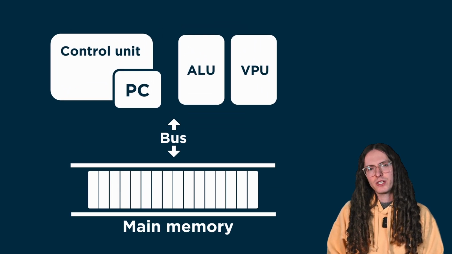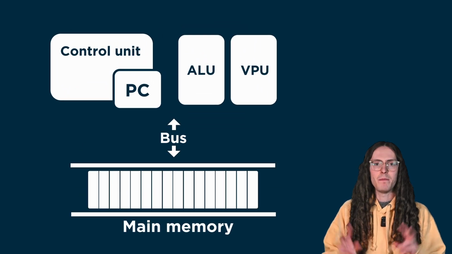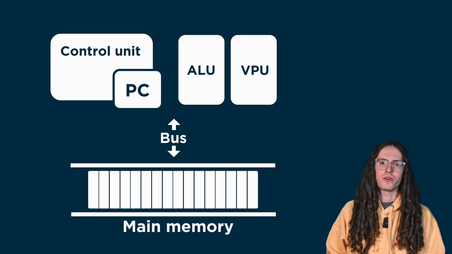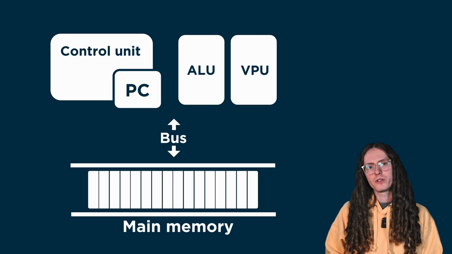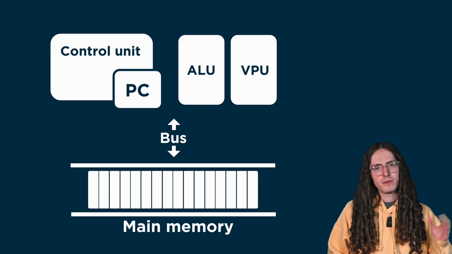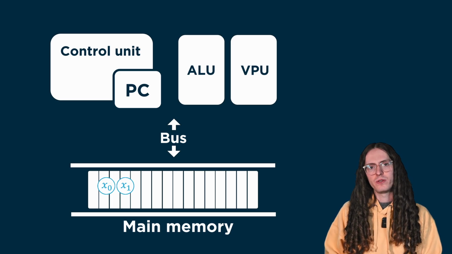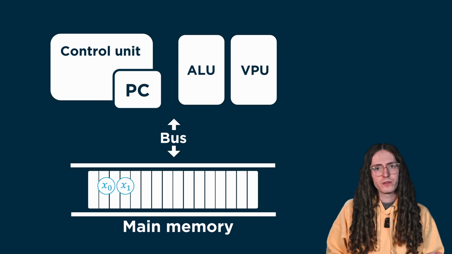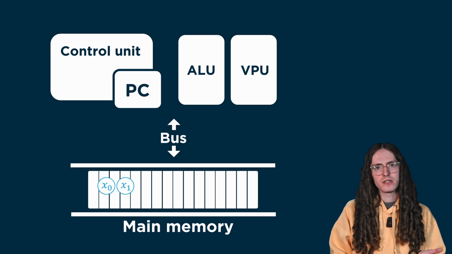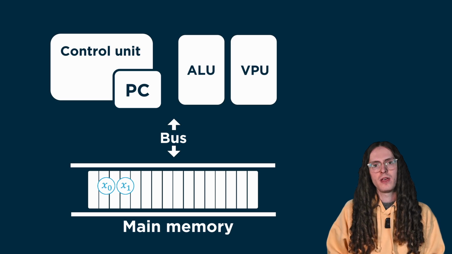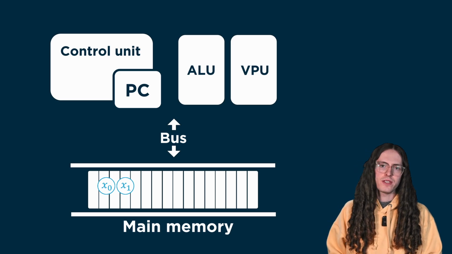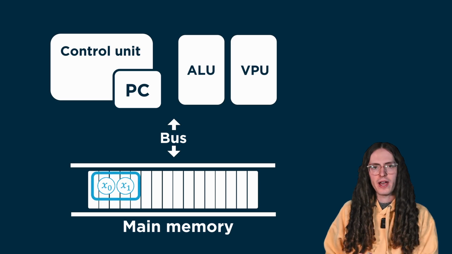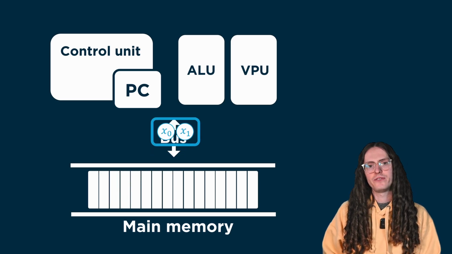Hence, for vectorization to be implemented efficiently, the best case is that the data is stored contiguously in memory. This is simple for arrays in C and Fortran. In a vector X, the elements x0 and x1 are stored next to each other. If we load x0, there's a high probability that x1 is loaded within the same cache line. We refer to this as coalesced memory accesses. Further to that, we can dump the whole cache line in one rush into a large vector register.